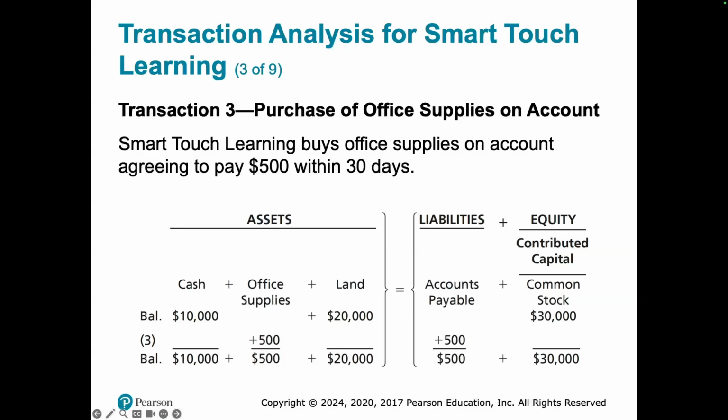I like to think of it like if you're a science major, which I was not good at science. I'll go ahead and admit to that. One of the things you hear is, for every action, there is a reaction, right? So this is the same thing with accounting. It's like a scale. When you affect one side, you have to affect the other. Or, if you affect one side, you have to make sure that it evens out to where it was before so the other side doesn't tip over. The scales have to be even. There has to be a second part. Now, we'll also learn that it doesn't always have to be two. There can be three accounts affected by this.